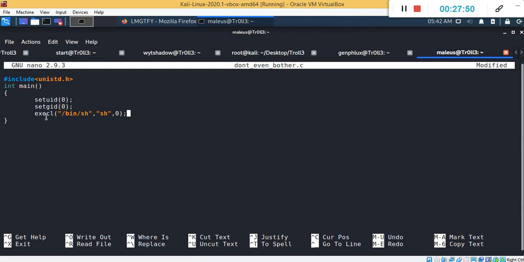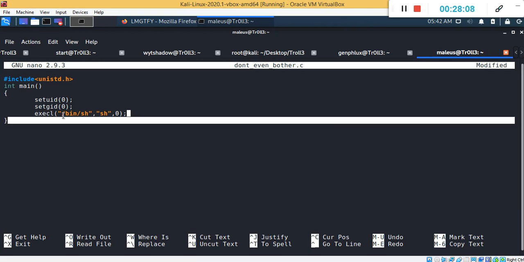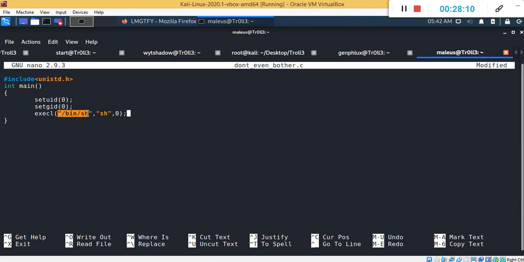Then I am executing a command. execl belongs to a class of exec commands, which helps to stop the current process and spawn a new process. So execl is replacing an old process with a new process. Using execl, I am spawning a shell.